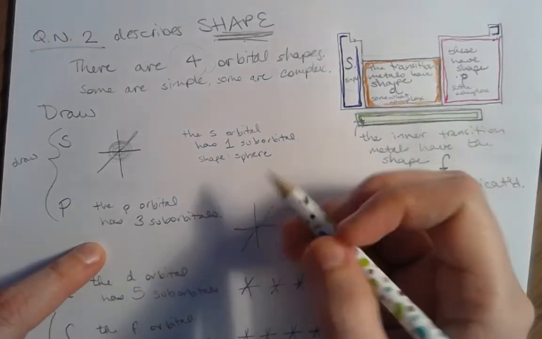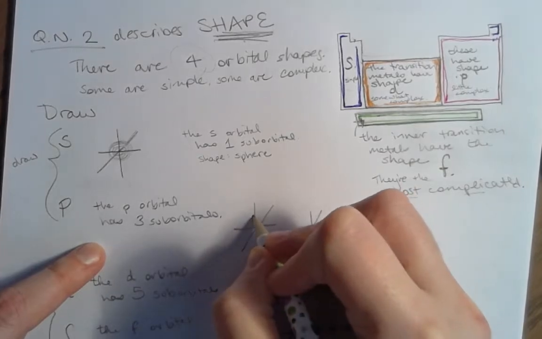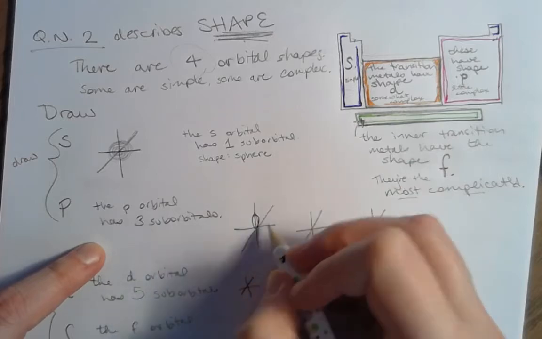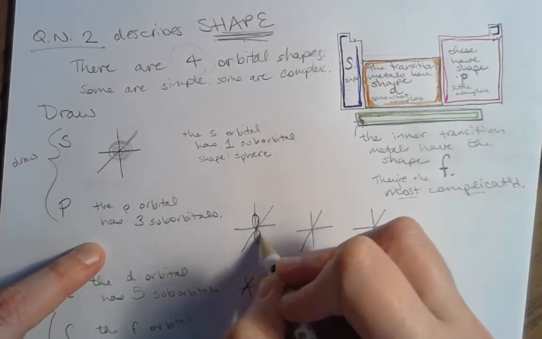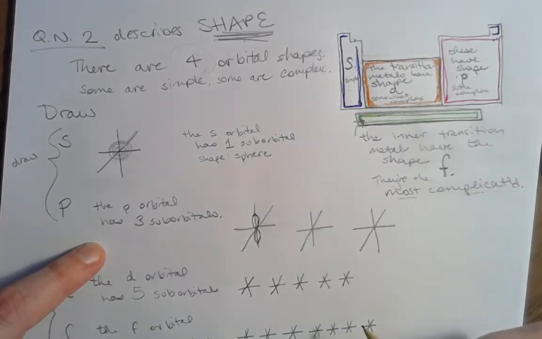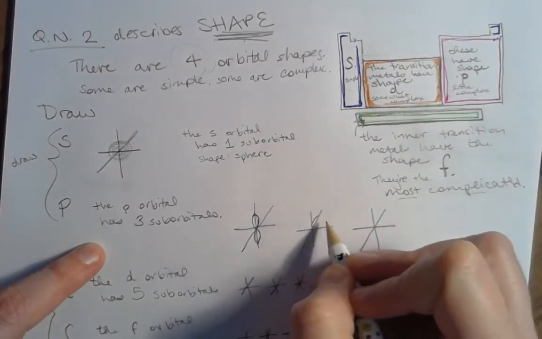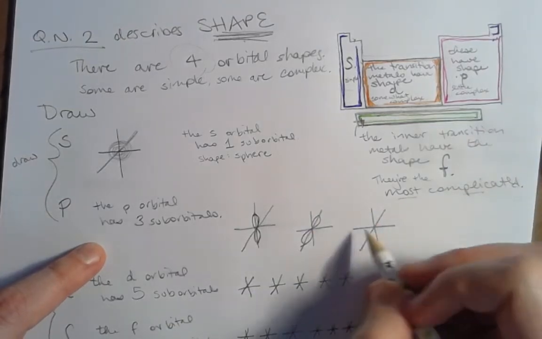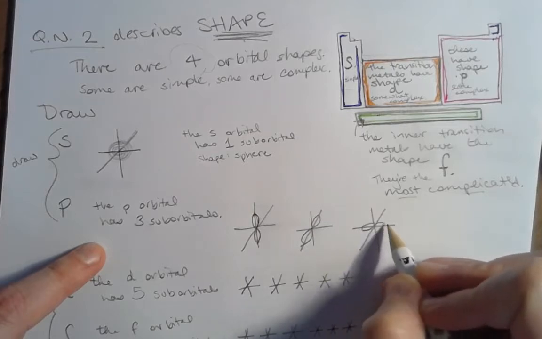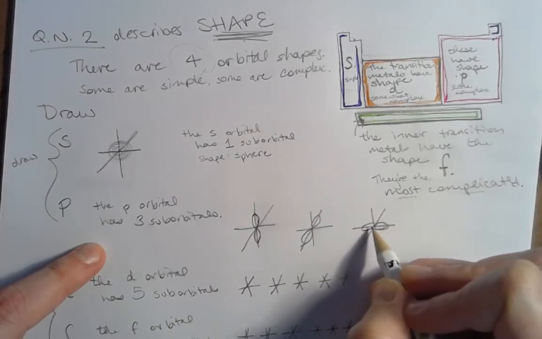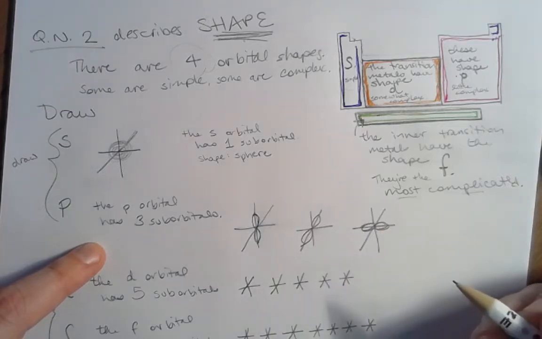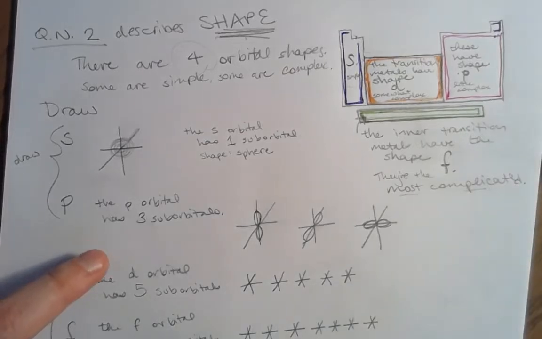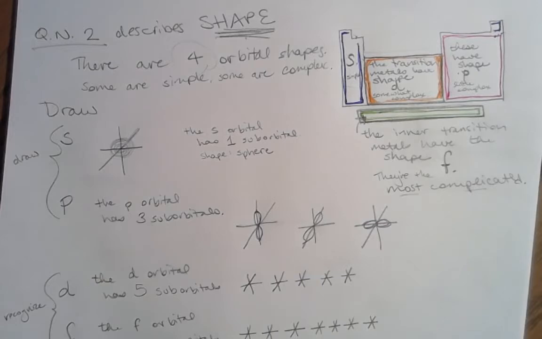Okay. P's have the shape of, somebody at some point said petals. I like that. If we were together, you would be reading your textbook. It would tell you that P's are shaped like dumbbells. I don't think I've ever seen a dumbbell that looks like that, but great, you do you. Some kids think they look like eyes. I agree, they totally do look like eyes. Some people see Q-tips. I like petals because it starts with P and because it references flowers. Okay, so P orbitals, and you'll see this in the video also, have a petal-like shape.